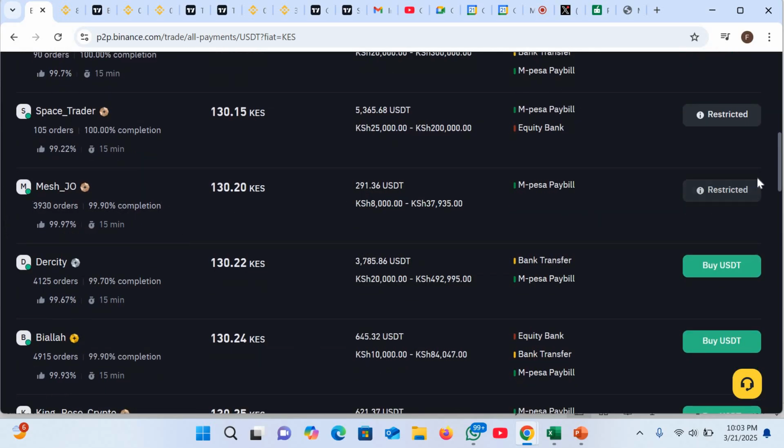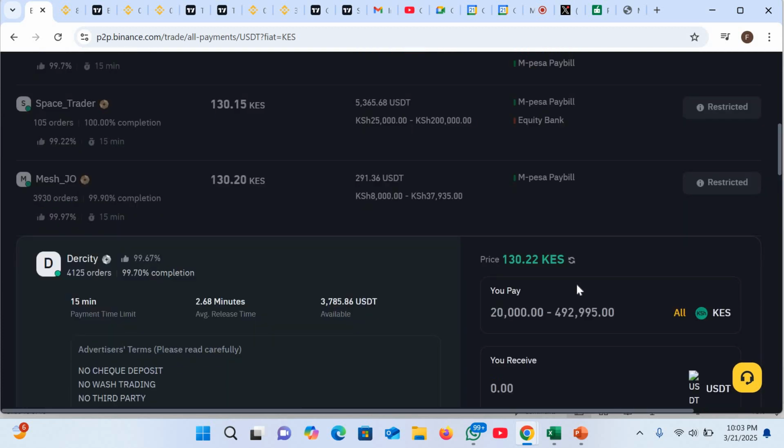You can clearly see that the account has been restricted. We have two restricted accounts. We have Decity with 4125 orders, a good completion rate of 99.7%. They are accepting M-Pesa pay bill. Minimum is 20,000. Assuming I want to buy crypto worth 20,000, you just click there.